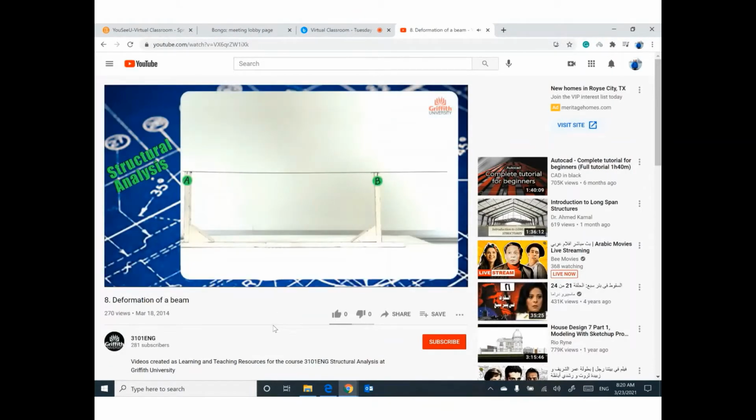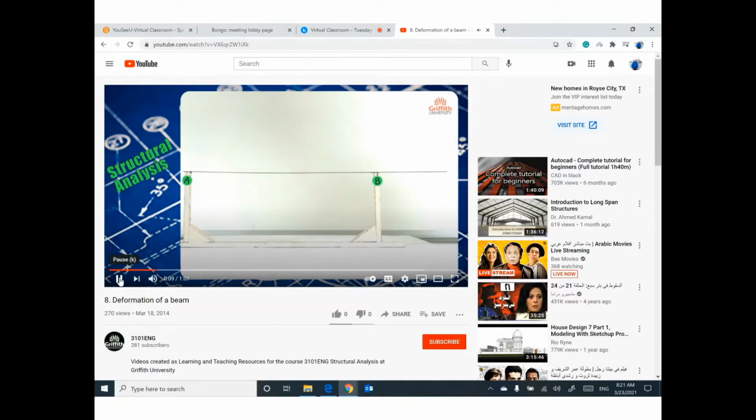So again, a simply supported beam with overhang. A is a hinge support. We have a beam here. This beam is supported at A with a column, at B with a column, and we have a cantilever. Without any external load, the beam is a straight line, no deformation. So let's see what will happen if we apply load.